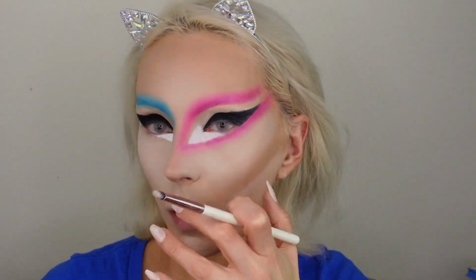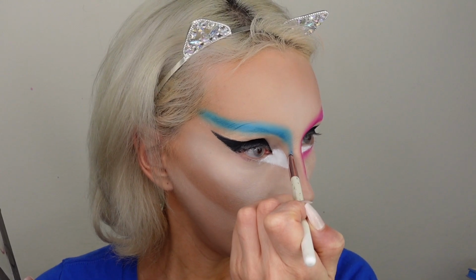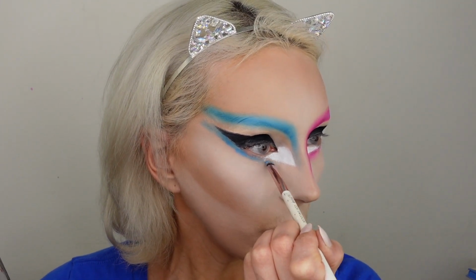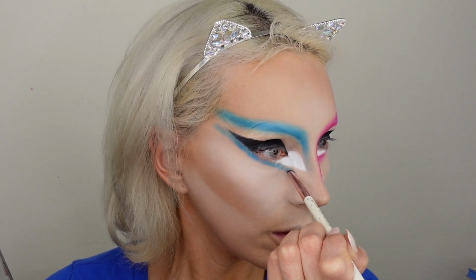So now I'm following the low lash line. So I'm trying to make it look perfect when I look straight ahead. Because, as I said, when you turn, with my deep set eye the line breaks here, but we're gonna be looking straight ahead. So I'm using the same blue and a smaller, flat but fluffy brush, and we're gonna just do the contour. It's a pretty simple look actually. To me, the most difficult part is those broken lines because of where my nose connects.